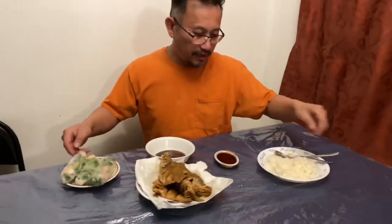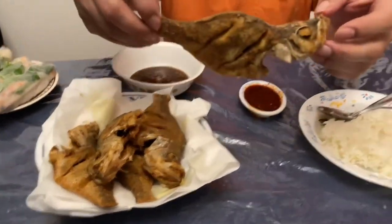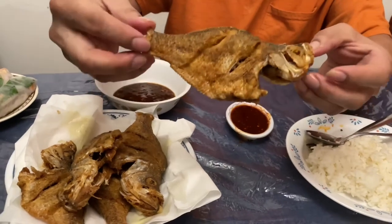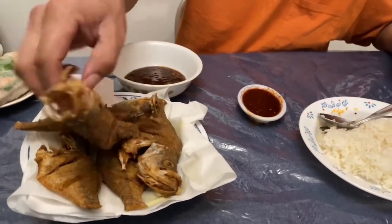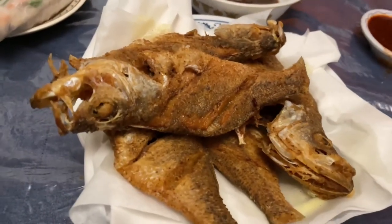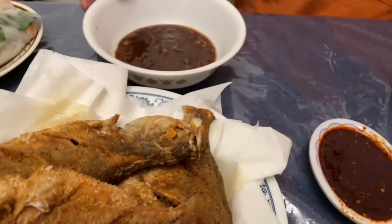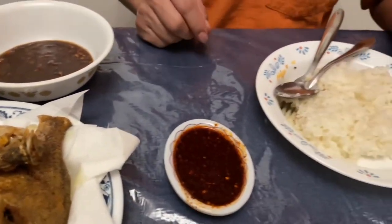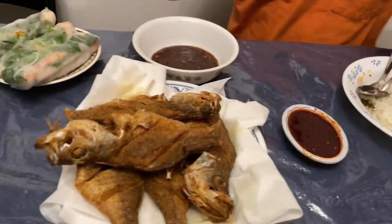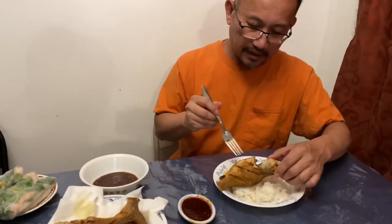Alright. So what I have here, look at that, guys. It's still hot though. See? Deep fried crappie right here. Okay. It's pretty hot. Yeah, you can see all these spices on it, and I normally eat it with some red chili right here and rice, and yeah, let's see how good they are. Let's get this one right here. Oh, it's still super hot. I just pulled it off from the oil. I should wait at least a few more minutes, but anyway, I can't resist it.